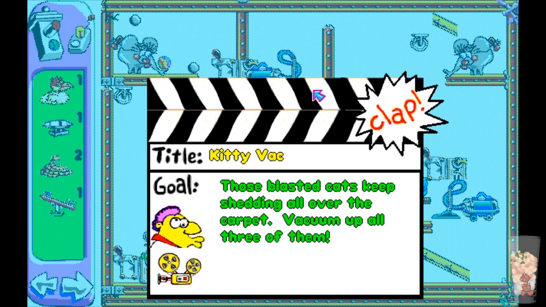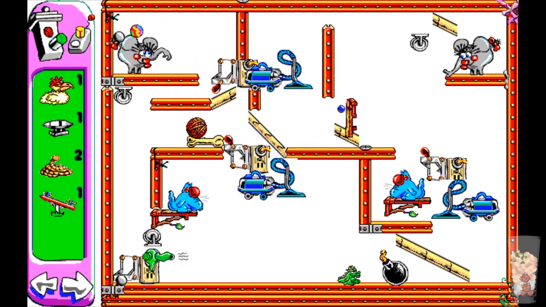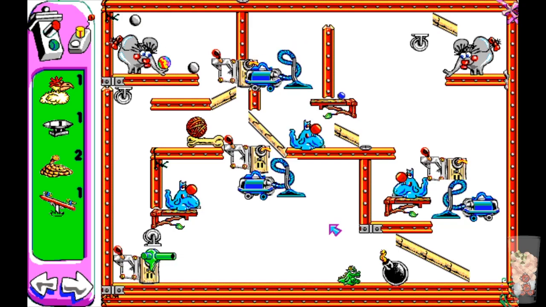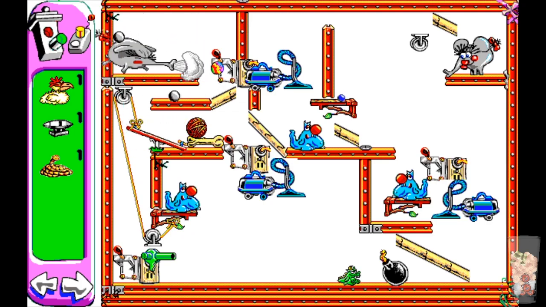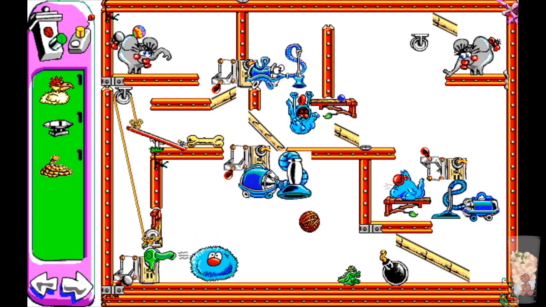Oh. Alright, vacuum all of the cats! There we go, that's the good old animal cruelty that we know and love in this game. Okay, how did that work again? I'm gonna say this. Just see. Okay. Master plan definitely did work.